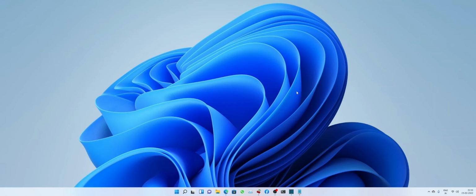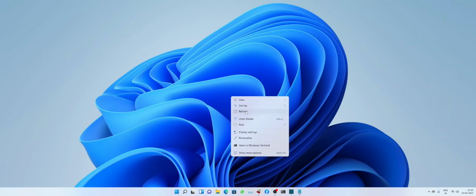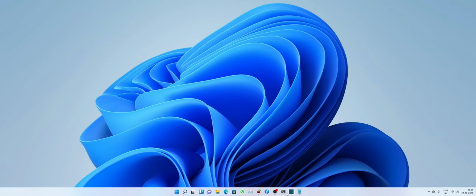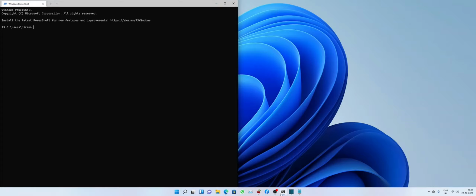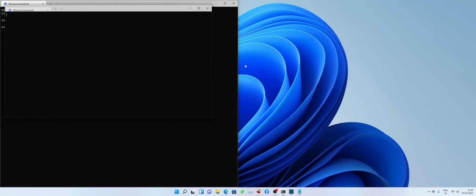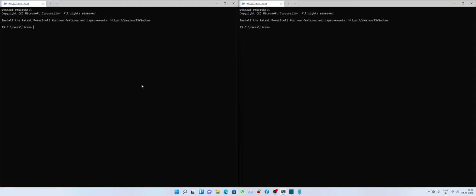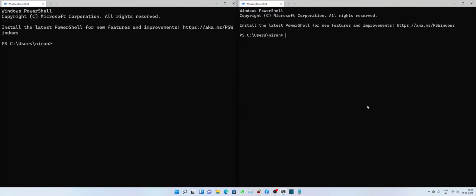Our Raspberry Pis have booted up, so let's SSH onto those nodes. For that, I'll be using Windows Terminal. The left side would be my master node, and on the right side, I'll keep my slave node. The master node IP was set up to 65.